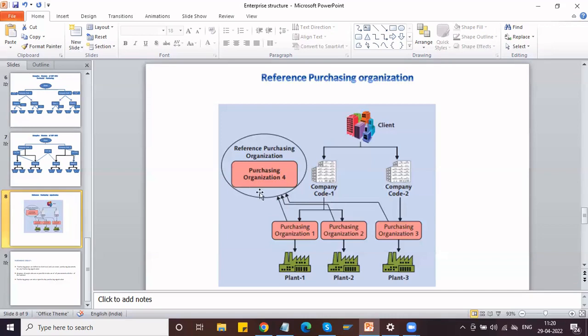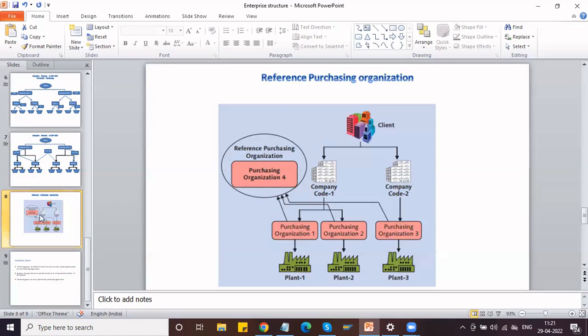It asks the vendor, can you give me a better discount, negotiates, and binds the price, which is nothing but the contracts we have. That is the benefit of reference purchasing here.